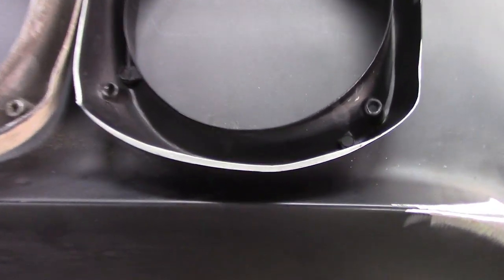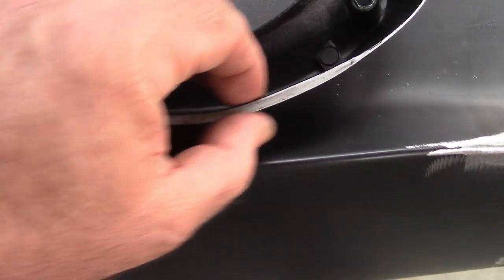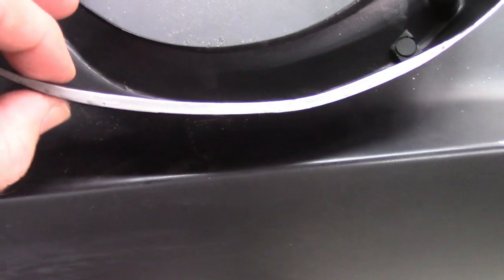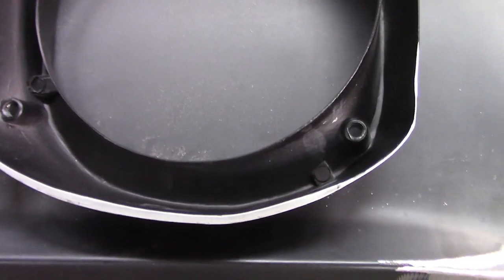Just to give you an idea of what I was referring to, this is the part that I said was thicker, and this is 220 thousandths thick. This factory piece is 80 thousandths. Big difference, but I can manipulate this some. I can blend that a little thinner and help with the shape and the transition to the fender. So that's a good thing.